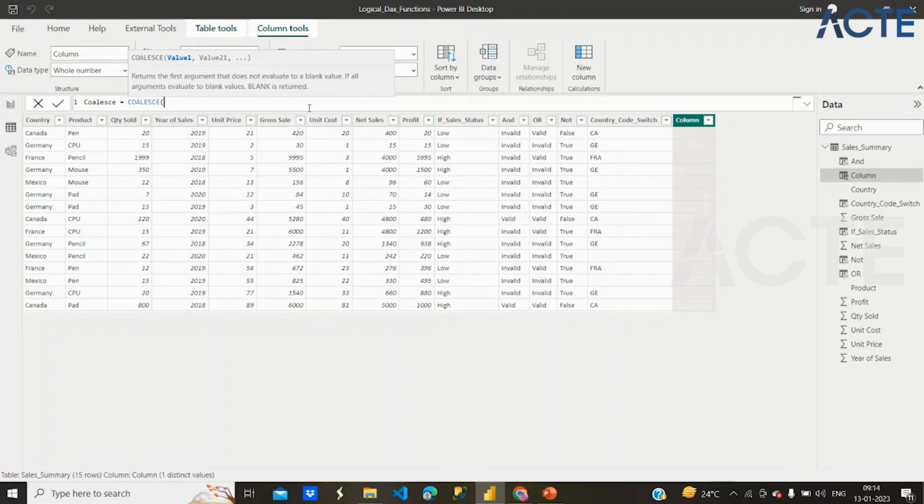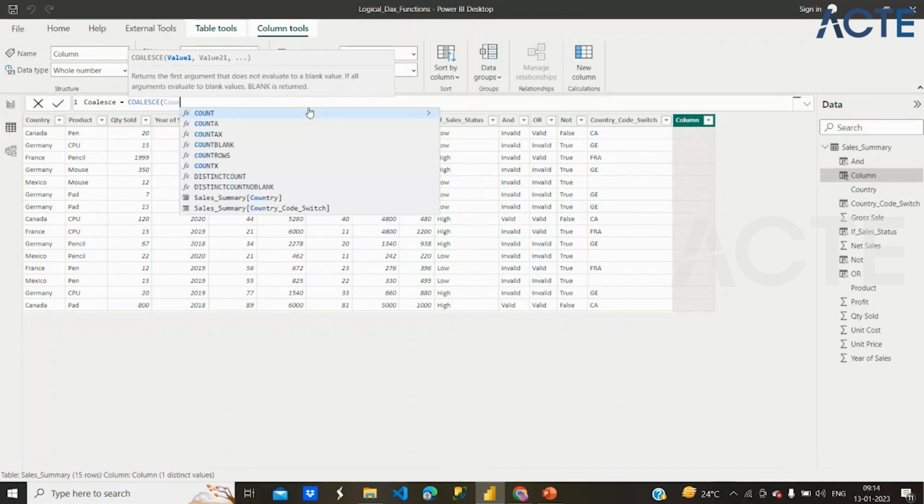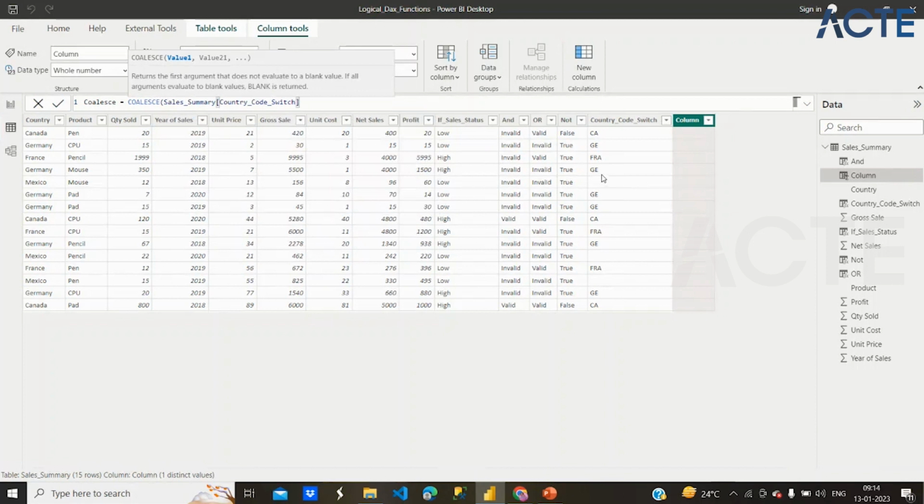So I have written this country code. In this we have some blank values, so that's why I have not created a country code for Mexico and the others. My first value is this country code.